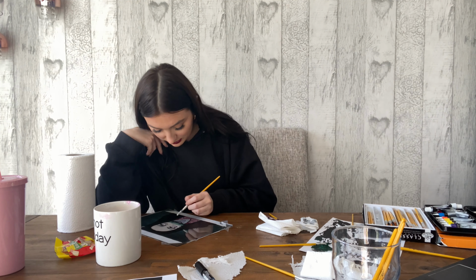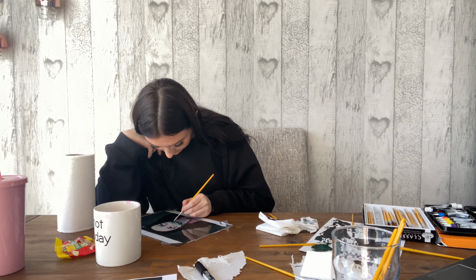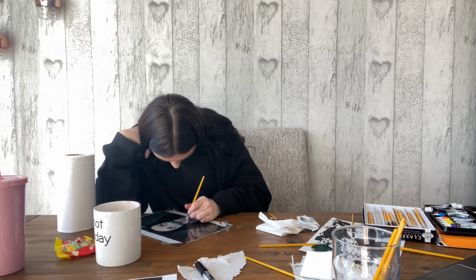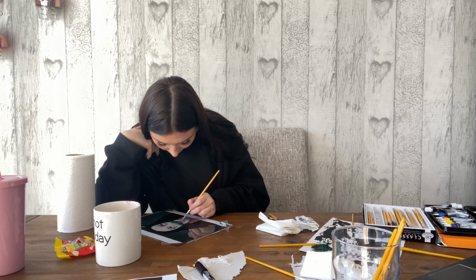1, 2, 3, 4, 5, 6, 7, 8, 9, 10. I've used 10 paintbrushes as well. And it still looks awful, but you know what? It's quite addicting though, because once you get in the zone, you're in the zone, do you know what I mean?